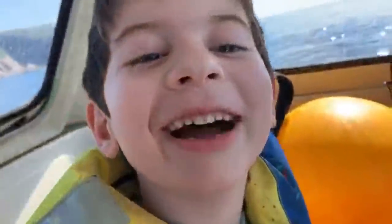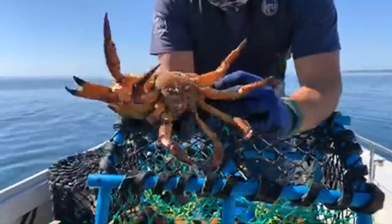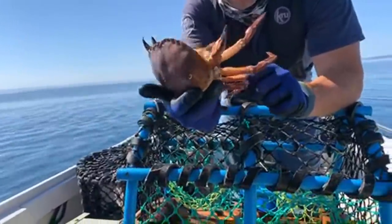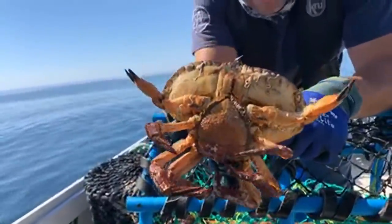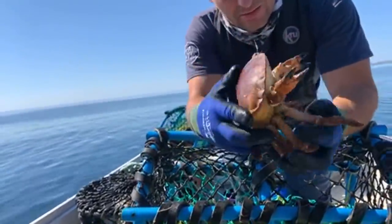So we can go to another one. How disappointing is that? Oh no. Look at the size of her claws. Right, that'll show you. Person asking about whether or not a crab can survive with no claws. She's lost both of these at the same time. You can tell because they're both the same size. So she's still, well, look at the size, she's an absolute brute.